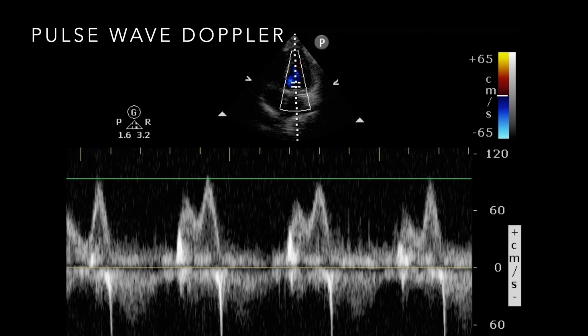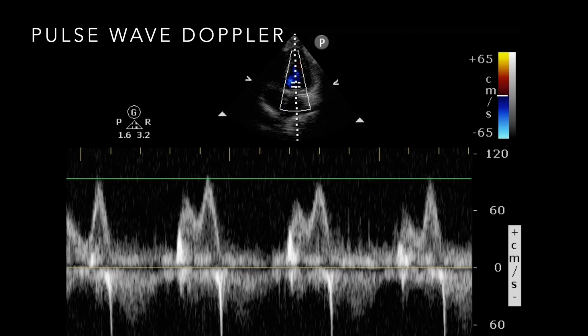But like I said earlier, it's limited in the velocity that it can resolve. If you think about it, you have to send pulses at a certain rate, right? We talked about that at the very beginning as we were talking about the Nyquist limit. There's a certain frequency that you have to send those pulses out at to be able to accurately resolve the velocity of the blood that you're interrogating in that area, right?